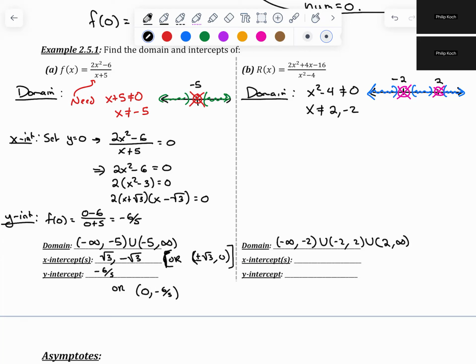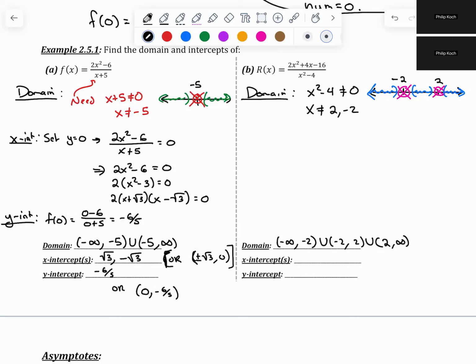Once again, this is not anything new. It seems like it is because we're in a new section, but it's just because we're talking about how to apply what we've already learned, which is that domain comes from finding out what values aren't in the domain. That's going to be trying to avoid places where things don't exist, i.e., we don't want to divide by 0. We don't want to take the even roots of negative numbers. And then unit 3 will talk about logarithms, and we don't want logarithms of negative numbers. But that's getting ahead of ourselves.